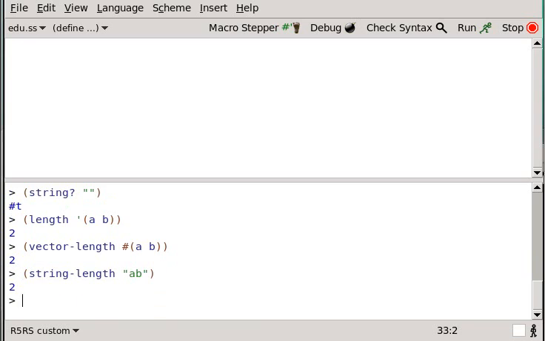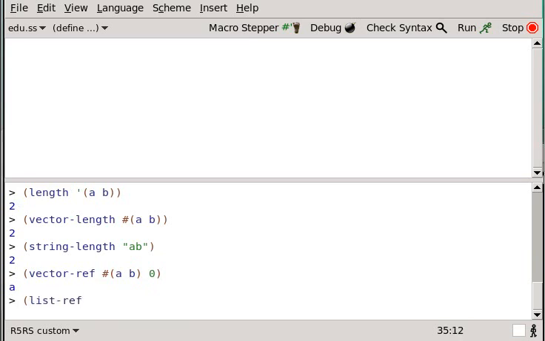Alright, what about accessing elements? So vector ref is how you access an element in a vector. So A, B, and let's say we want the 0 element, and we get A. If you want that from a list, then you do list ref A B. Let's get B this time.